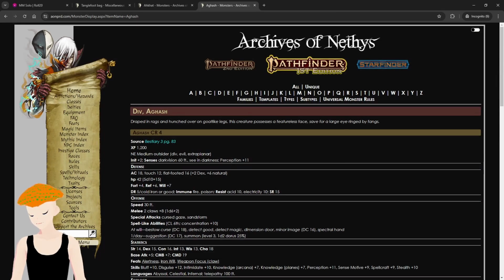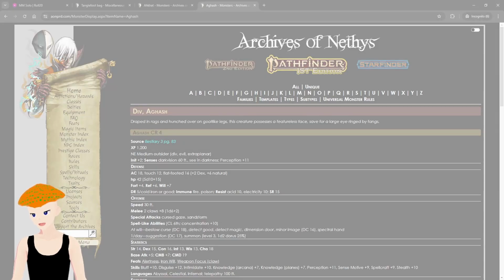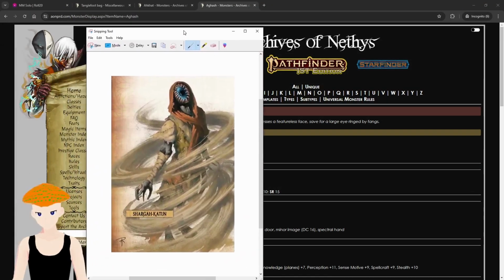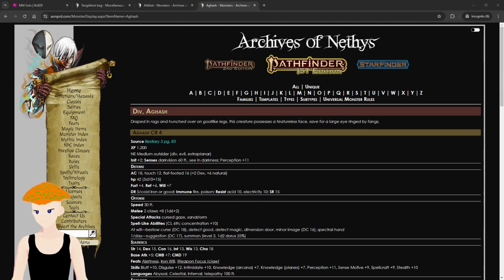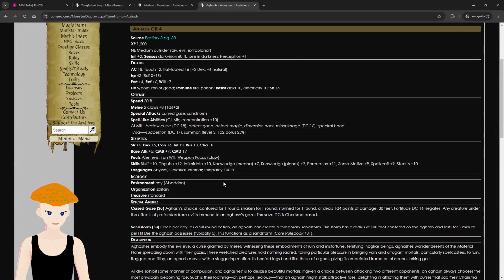Archives of Nethys. Now, at this point, after that last encounter is when we should be leveling up. Go to the Agash div. It looks like this. It has a name. Don't worry about the name. And what does it do? Cursed Gaze. Oh, that is some nasty, nasty stuff. As a special attack, Cursed Gaze. It doesn't say that it gets to do other things. So, before combat, while we're initially fighting, it's going to cast Spectral Hand. Why? Because it has Bestow Curse. Oh, that's just rude.